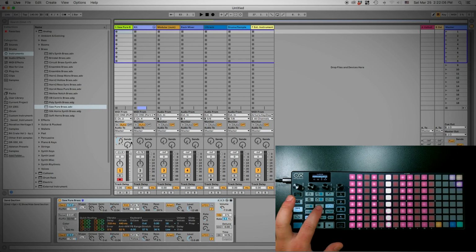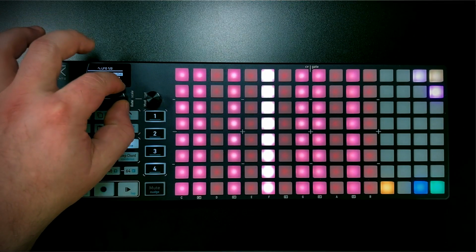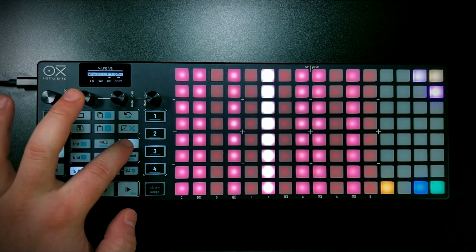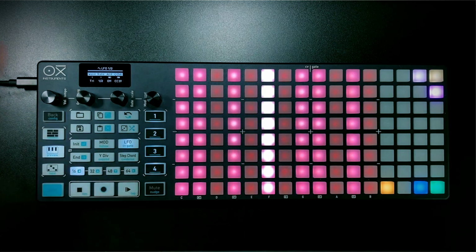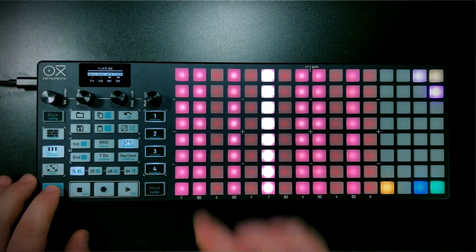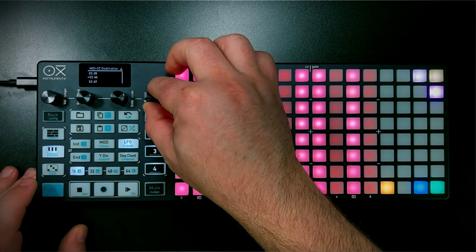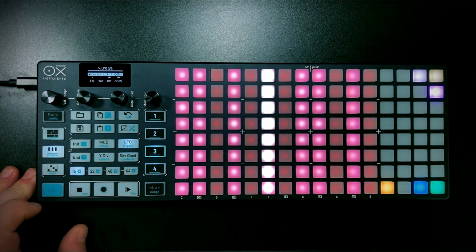Now to do the second LFO, first we have to turn the LFO 1 amount down to 0 again, so that doesn't interfere with assigning LFO 2. And we go to LFO 2, we do the same thing, and let's just go to 65 here.